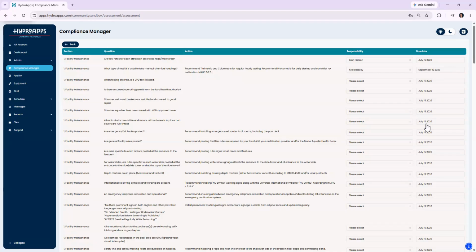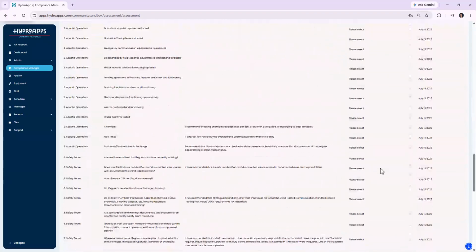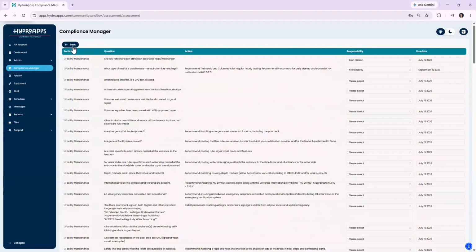Some items are going to be things that you can repair or adjust and make changes to relatively quickly. Other things are going to have a much longer timeline that you're going to need to bring in additional resources. Maybe you're going to need to get some budget allotment, and we understand that. So these due dates here are going to be internally guided based on your own information, and you're going to be able to assign these to different folks as you wish as you're using this to fill it out.